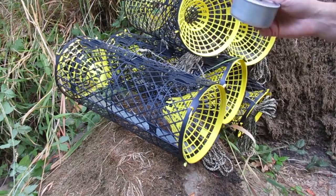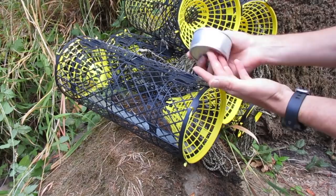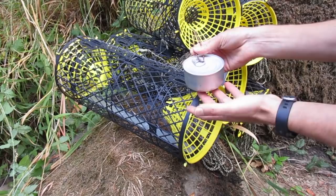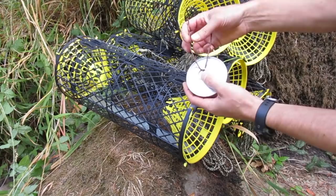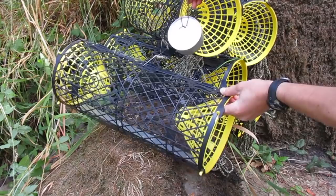For bait, I use cat food — just canned cat food. It's cheap and really easy to carry around when you're out catching crayfish because it doesn't leak as long as it's sealed up. I know some people use tuna but that's expensive and I'd just as soon eat the tuna. What I do is take a piece of wire from a light fixture I took down — I saved it and can reuse it. I stick it under the tab like that, and after we poke holes in the can, I'll use this wire to suspend it in the center of the trap.